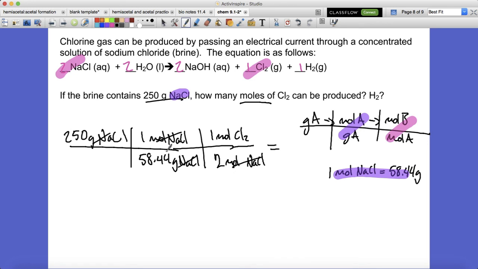So this time I'm dividing instead of multiplying, but 250 divided by 50-ish, and then divided by 2. Use your calculator to get an exact number. Apparently it's 2.1389. Again, I don't need that many sig figs. I'm just writing them down just in case. I actually need 2 sig figs because this number has 2 sig figs. So I'm actually going to write an answer of 2.1 moles of chlorine. Excuse me, I forgot my L on the moles.